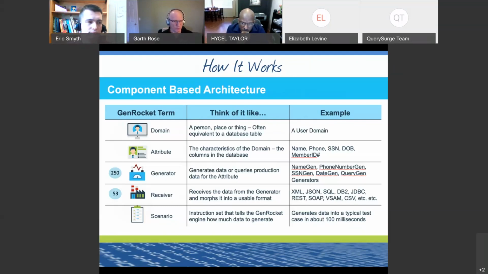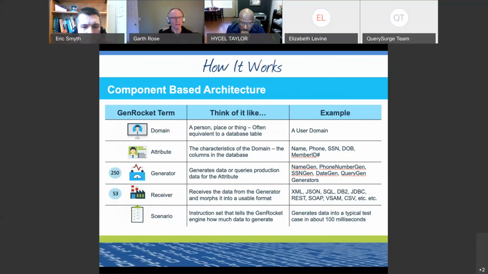We can do fixed file formats like CSV and VSAM. We have specialty solutions for banking like Nacha. We have EDI. The point is over 60 different receivers, and we are able to add new receivers to the platform in 2 to 3 weeks and new generators in 1 to 3 days at no cost. So when we said versatility a bit earlier, it's because this platform just continually grows depending upon our customer needs.